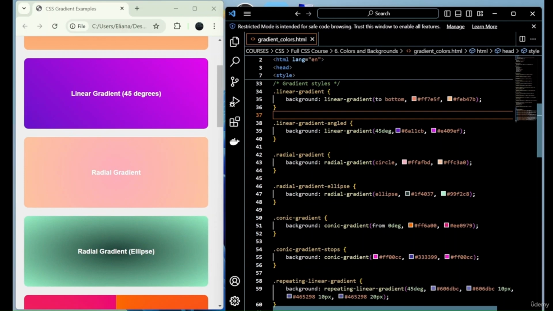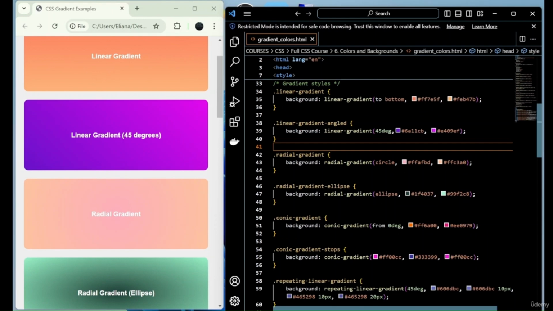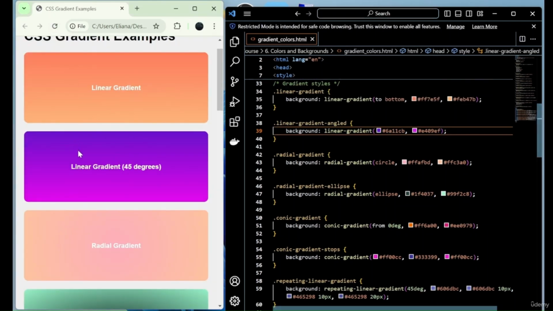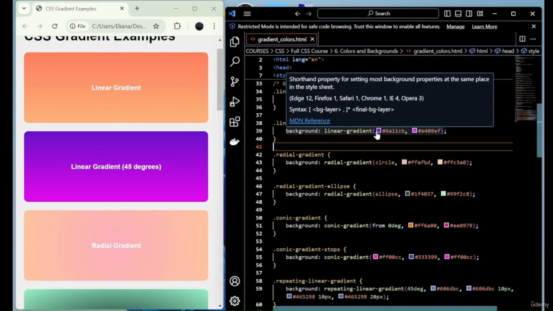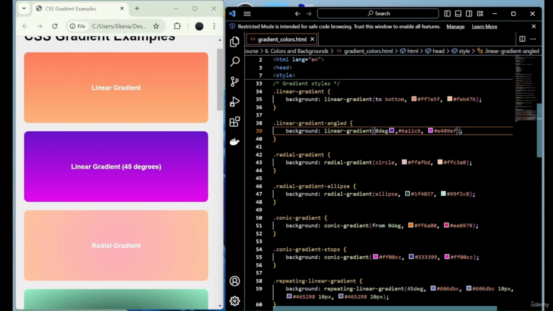So for this one, we added the direction in degrees. So we added 45 degrees before our first color, right? So notice that this can be a little tricky, because if I remove the degrees, right, you can tell the first one is on the top and the second one is at the bottom, right? However, if I add 0 degrees here, you can see that the colors are going to switch, right?